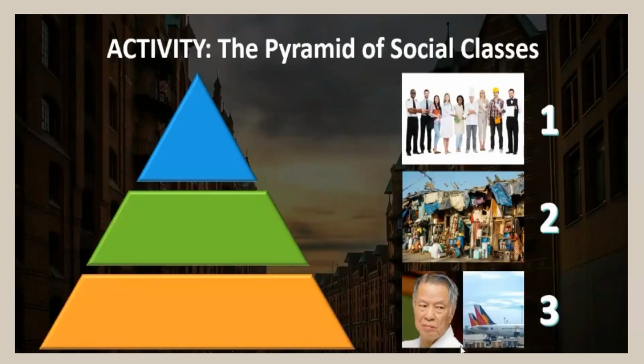So we have here also an activity. Sa tingin ninyo, sino dito yung mga nasa kulay orange? Siyempre, yung nasa kulay orange, sila yung mga number 2. Yung mga nakatira sa squatter area, sa ilalim ng tulay. Okay, and then yung kulay green, yun yung number 1. They are the employed or mga professionals like doctors, engineers, architects. And then the last one is the upper class, siyempre yung number 3. Yung may-ari ng PAL, yan si Lucio Tan, si Henry C. Or those are what we call elite individuals.